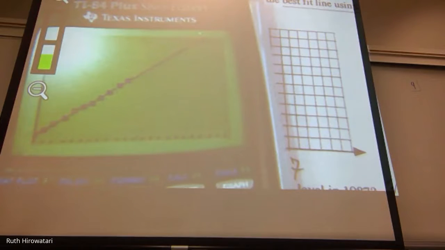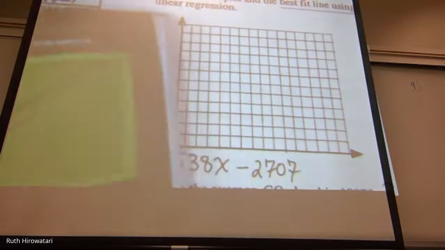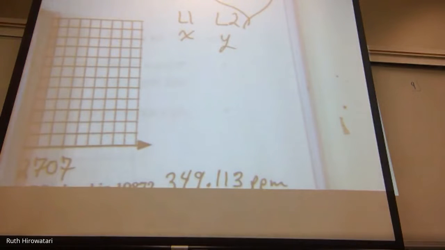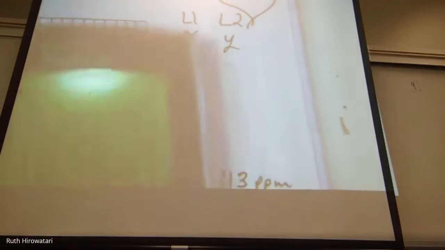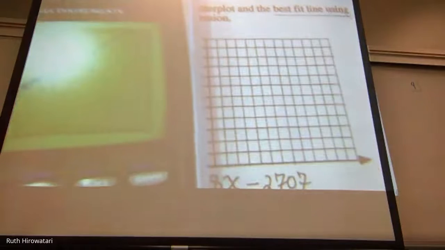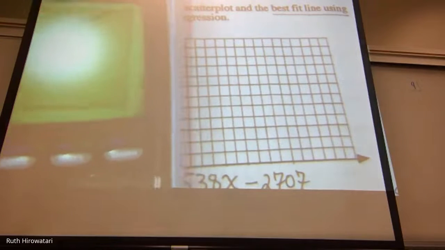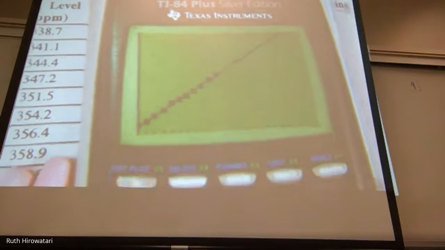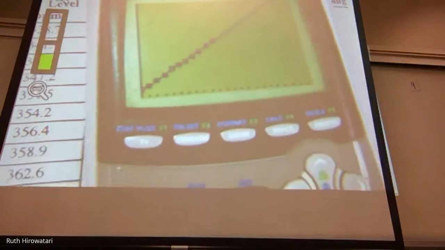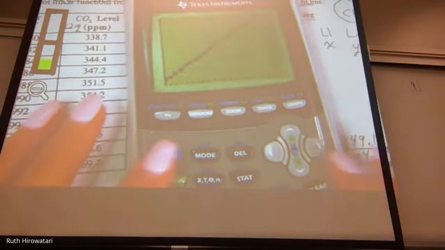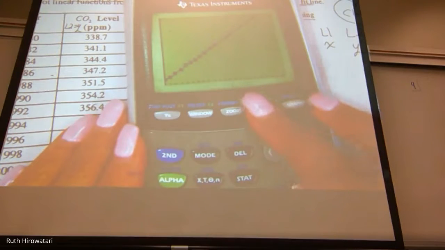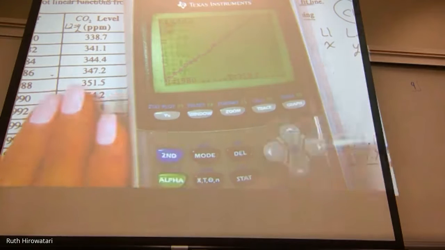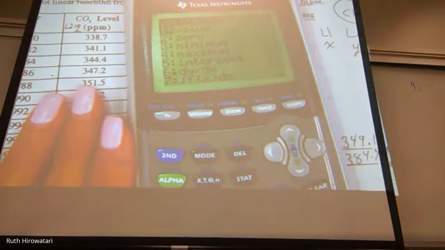So my data was only given to me every 2 years. It's asking for the CO2 levels in 1987. Well, then I'm just going to put in an X value of 1987 and calculate it. Okay, so in order to do that, I'm going to my calculate menu. So second trace gives me my calculate menu, option 1.